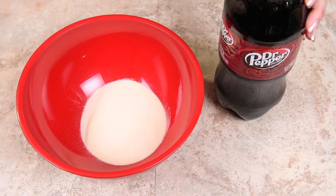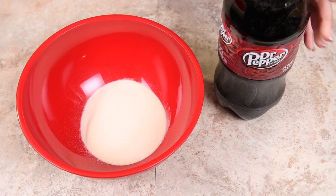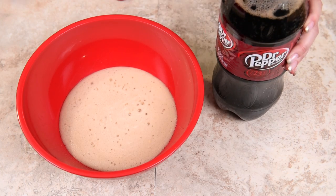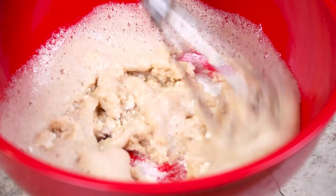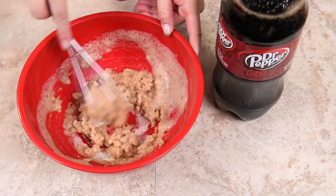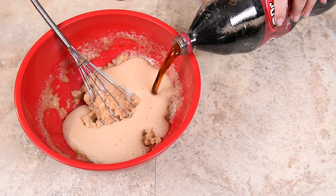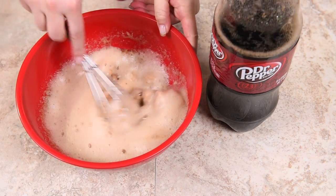The gelatin is here in the bowl, and what I'm going to do is open my Dr. Pepper bottle and slowly pour in the pop. It's going to bubble and fizz and do all sorts of fun stuff. I'm going to start with a little bit and try to incorporate the gelatin as much as I can to start with. You can see it's going to become this clumpy little mess, which is exactly what you want, because it's going to help you blend it a little bit better afterwards. I'll just keep pouring and stirring, pouring and stirring, and once I've got it all incorporated I will show you the next step.